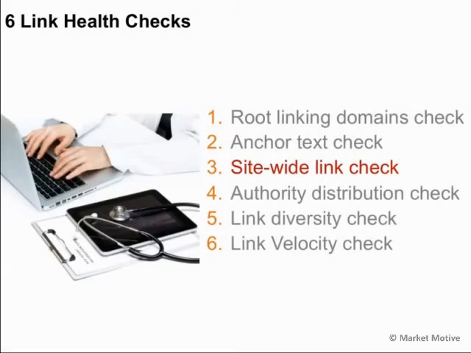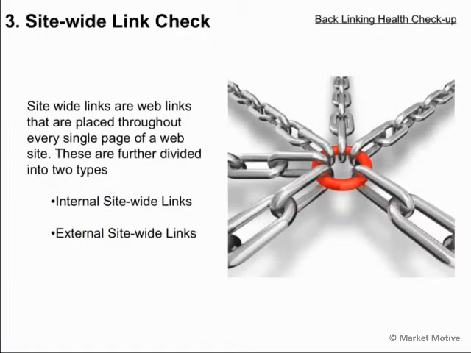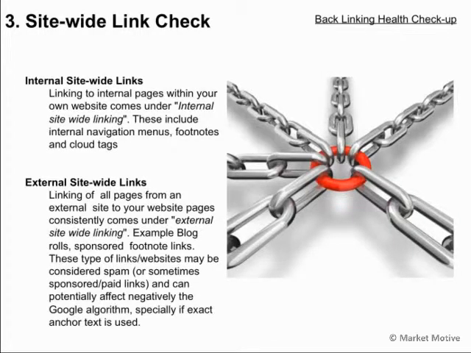The next check we're going to do is the site-wide link check. A site-wide link is when links are placed on every single page of a website. So if I have stuntdouble.com, and every page on stuntdouble.com is linking to just any page on marketmotive.com, that would be an external site-wide link. If I'm linking to myself, that would be an internal site-wide link. Both of these can become an issue. Internal, a little bit less so than external.